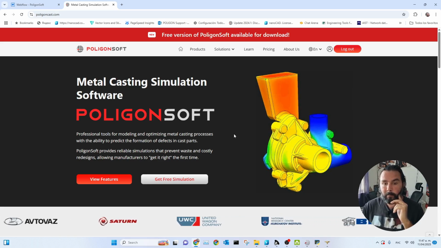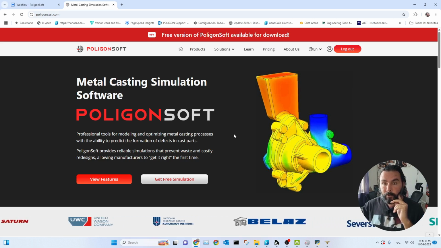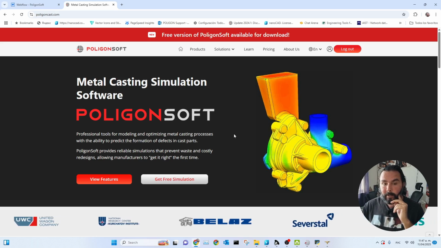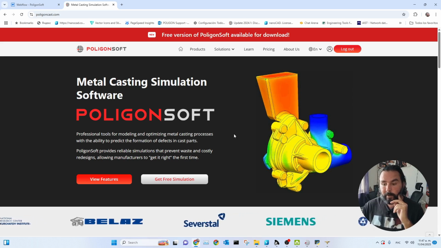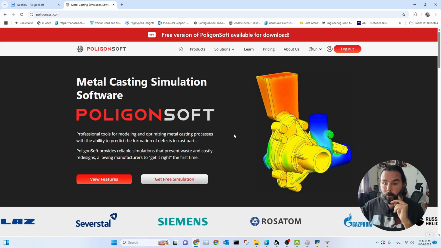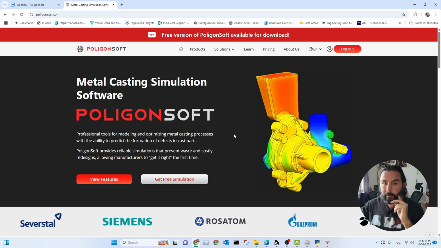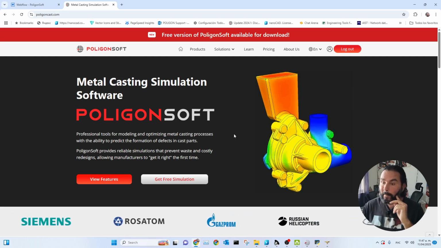PoligonSoft, the free version of the program. The free version is a program dedicated to solidification simulation, meaning it allows us to predict at the project stage the possible shrinkage defects the part will have. It allows us to predict porosities, shrinkage cavities, microporosities, and much more. During these classes, we will be seeing how to achieve the highest possible quality in simulations, how to create meshes, and how to analyze the results.